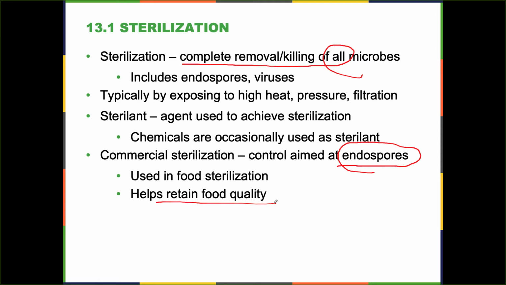We expect there to be a certain amount of endospores. And then when we heat it for this amount of time, we're going to get rid of those endospores, right? But bacteria may be present in greater amounts. So maybe we're not going to get rid of all the microbes, right? So it's this balance, this whole probability thing, right? So again, sterilization is complete removal of all microbes. Commercial sterilization is controlled at just all endospores, okay?